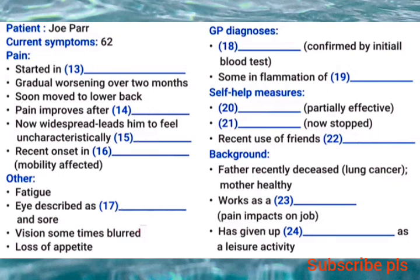Something which does seem to help a little is yoga. A friend of mine teaches it, so she showed me a few exercises to do. I mean, it doesn't get rid of the pain, but it seems to ease it. She suggested acupuncture too, which I tried, but I gave up after a few dozen sessions. It just wasn't making any difference at all. That was disappointing because it was quite expensive, actually. The same friend's just lent me her TENS machine, so I've started using that. It's a funny sensation, you know, the pads on my skin, and I'm not sure if it really helps or not, but I'll stick with it for the moment.